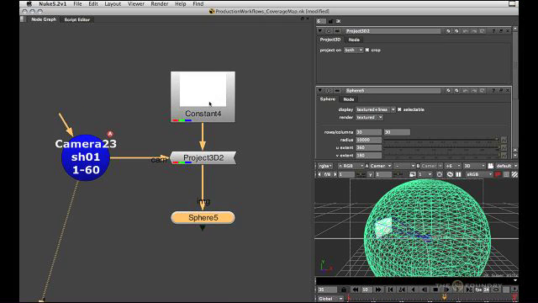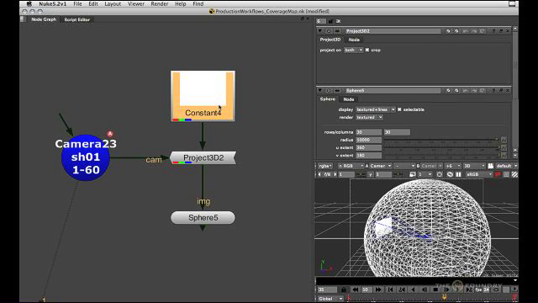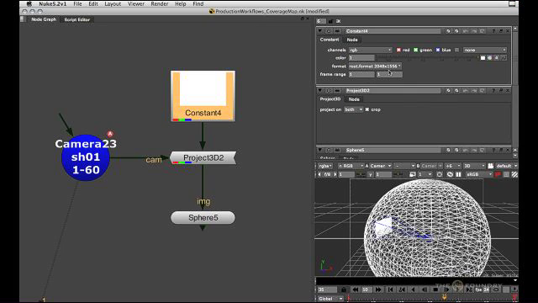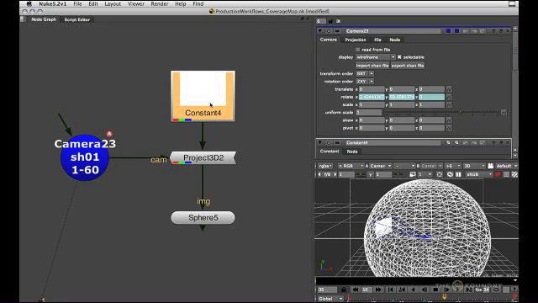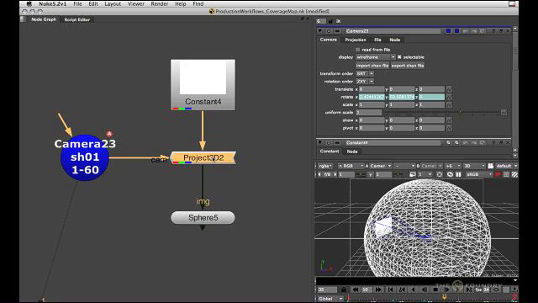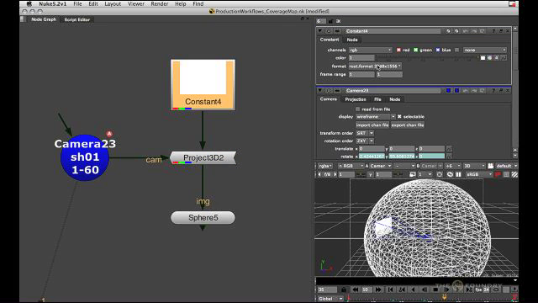When you do that, make sure that your constant node has an output format that corresponds in its aspect to the aspect of your camera's aperture. Otherwise, you'll get white areas outside the camera cone or black bars inside of it, and you'll get a wrong result. The constant node is sort of a special node in that it's really just a single pixel with a format attached, so it doesn't really matter what resolution this is at, as long as you go straight into the shader with it, but do make sure that the image aspect corresponds to your camera.